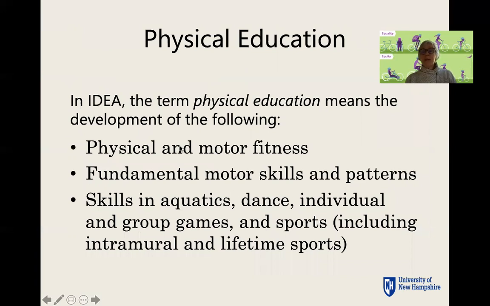What we learn in our understanding of physical education in the United States is physical and motor fitness, so skills, motor skills and patterns such as running, jumping, leaping, skills in aquatic stance and games. That is what physical education is. It's a combination of fitness, lifetime sports, team sports.